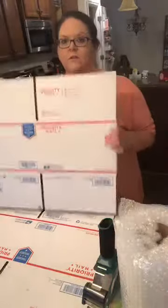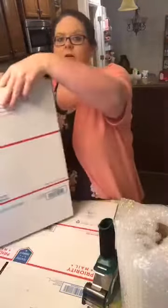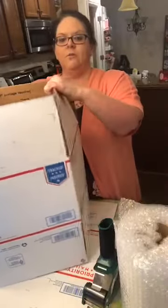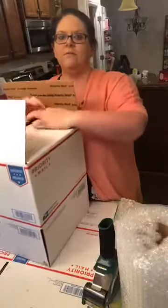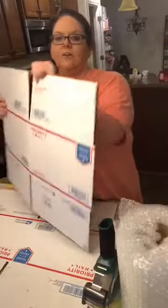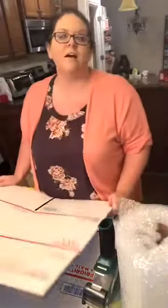So these boxes are the priority mailing boxes. They come where you can fold them down and ship them as an actual box, but we're not doing that. We're going to leave them flat. And the cool part about these boxes, and people don't even realize this, is that you can get them absolutely free. I have probably a stack of 150 sitting in my guest room right now. You order them in boxes of 10 or 25.